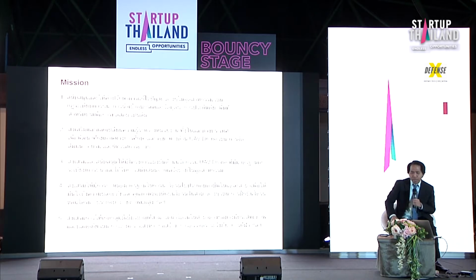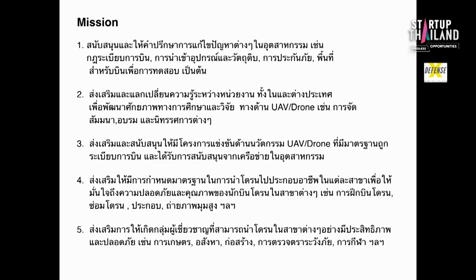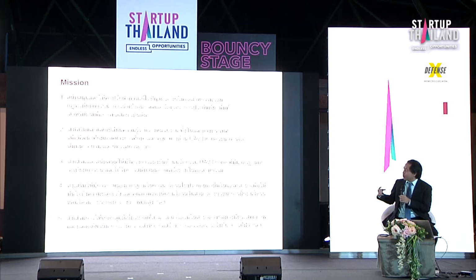And right now we have 5 missions for the association. We would like to promote and support many things about drone regulation. The first one: if you're looking into importing or exporting drone equipment and the regulation is not so strict, or too strict, we might have a lot of problems, right? So that's why we came up as the provider, consultant, and source of knowledge to the CAAT. Yeah, you all know CAAT, right?